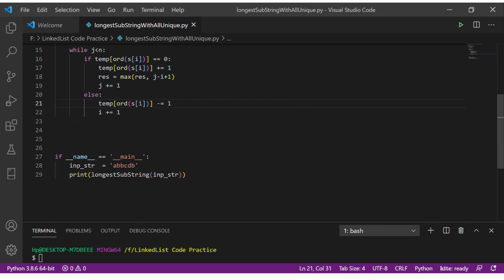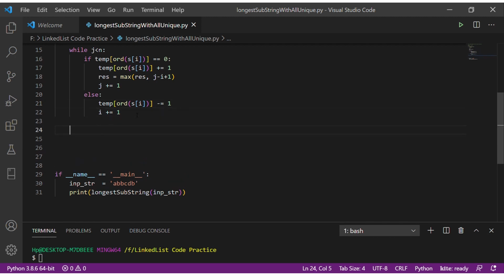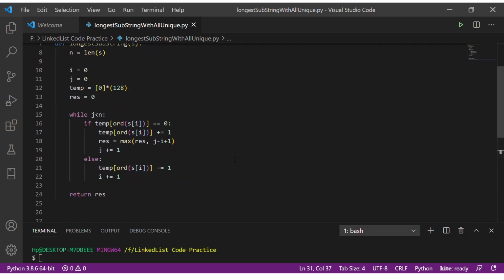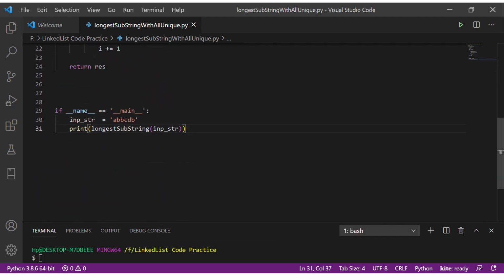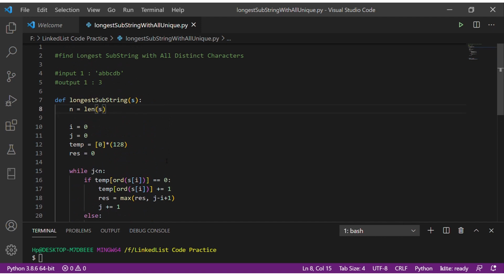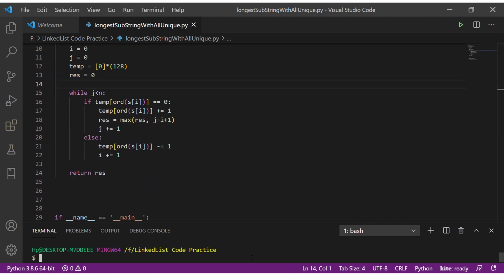Yes, and at last return result. Here I have taken the input string and passed it to the function, and this function is defined here. And now let's run this code.